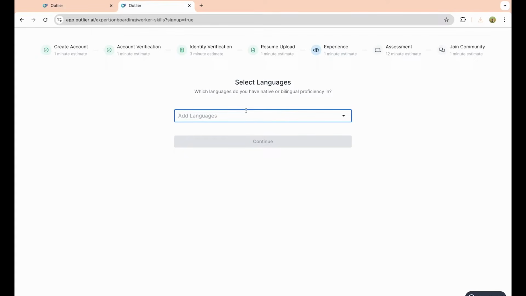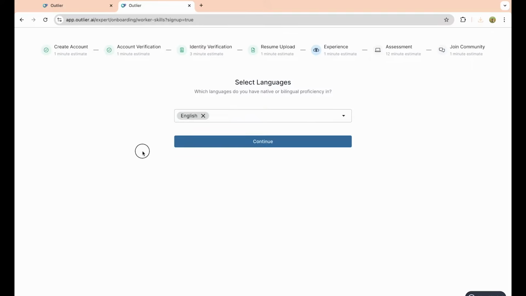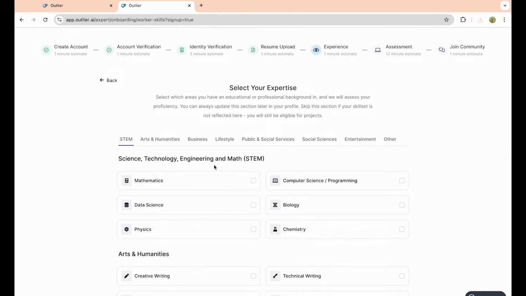And once you've done that, we just click on the continue option, and you can add any languages that you speak or the ones in your native country. I'm just going to choose English for me. You can also do English and Spanish or whatever languages you need. And now we're almost done creating our account.